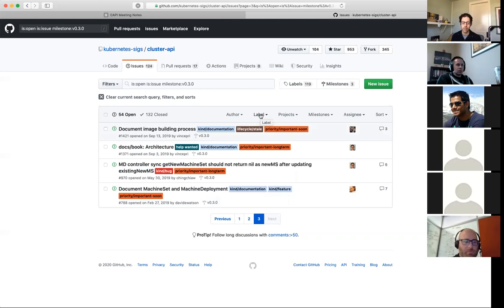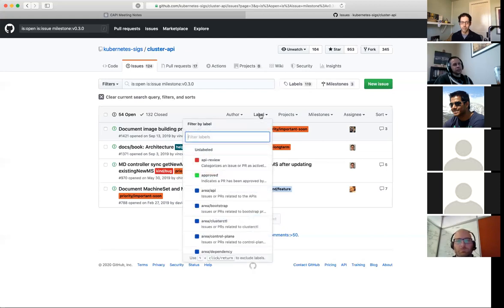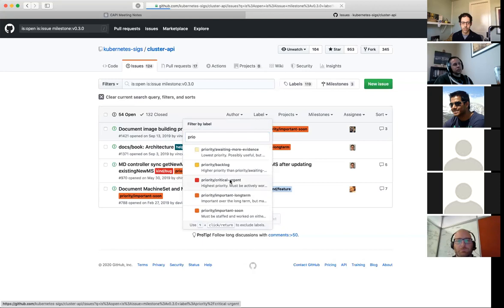Sorry, Prakash. Michael, to answer your question, these are not sorted. Fabrizio suggested maybe filtering issues by area. I can do that. I could also filter by priority, but it would be unsorted. We could look at all of the critical ones, all of the important soons, all of the important long terms together, but within an individual priority, GitHub doesn't give us any ability to say that one issue is more important than another one. Yeah, I just think, for the purposes of what we're doing right here, starting with the most important ones seems like the better way to go.